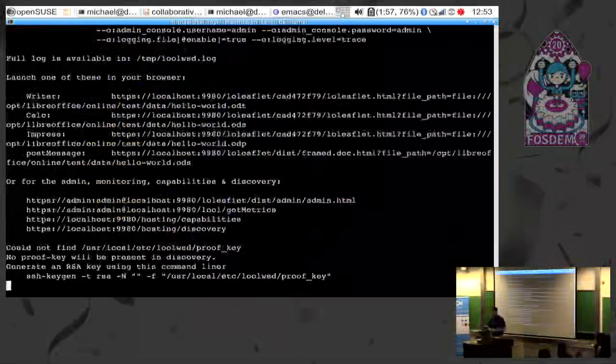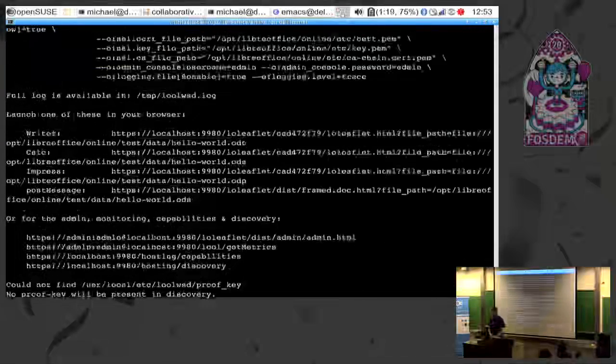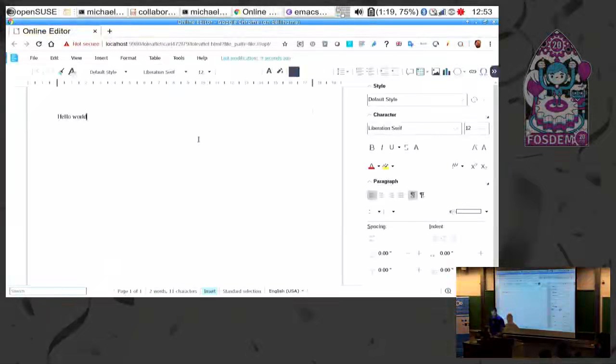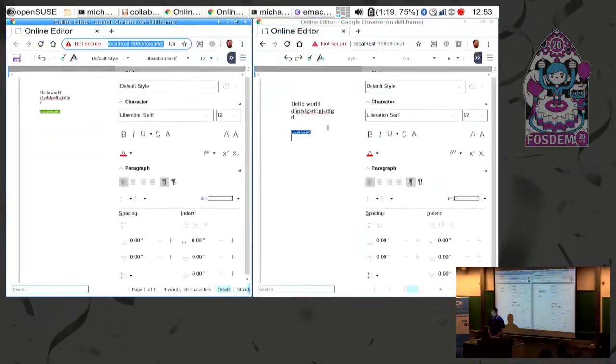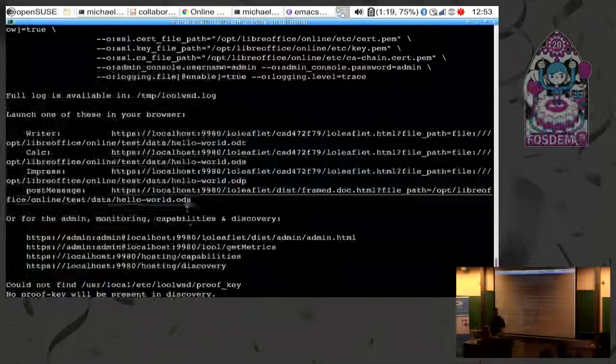So when you do a make run like this, it gives you these wonderful things here. If you just launch the link, then you have an Office suite, and if you open a new window, you can see collaborative editing or whatever it is you like. So that works reasonably. And of course, there's an admin console.